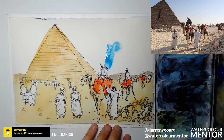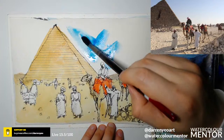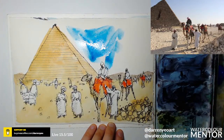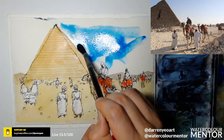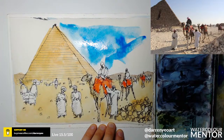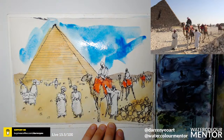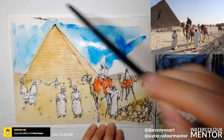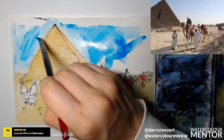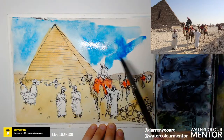Just going to be using cerulean blue, a thin wash of it. We want it to be very light. Cerulean blue tends to mix into green very easily, so just be careful with the colors that you're using. Clean your brush pretty quickly so that you don't get as much mixing. You're going to get some of it. See here, I've let it mix into the pyramids a bit. A bit of mixing is fine, but I don't want the sky to be green. That was definitely a thing I struggled with in the beginning, accidentally painting everything green.